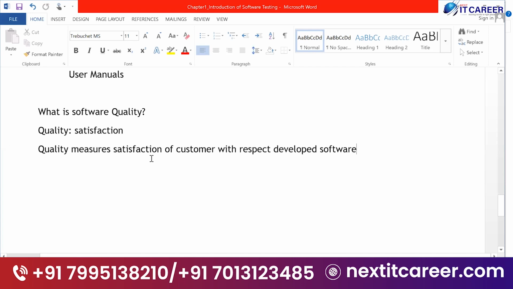So quality measures satisfaction of customer with respect to developed software. So next, when will the customer be satisfied with the developed software?